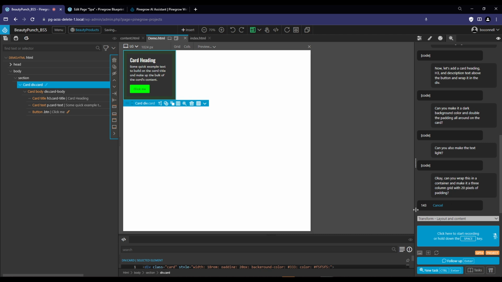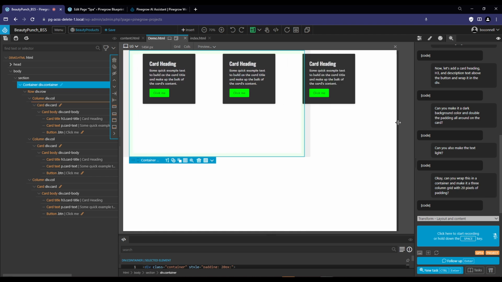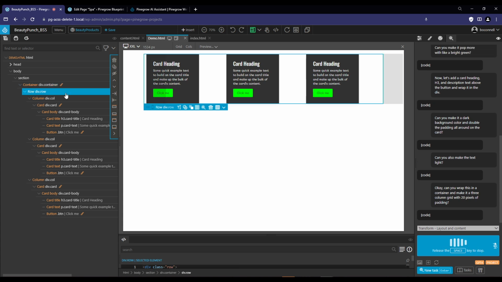All right, so you can see it's just using tokens here from OpenAI. I'm using GPT-4, which is a little bit slower, but it works better. All in all, this will probably only cost me a few pennies to generate all this stuff from the video. So you can see there we've got our 3-column grid. Fantastic. Can you make sure that the cards stretch to fill the available area in the grid?